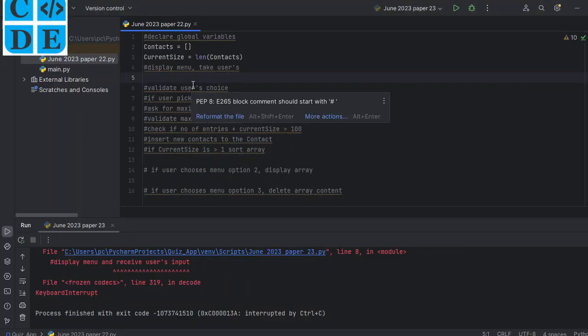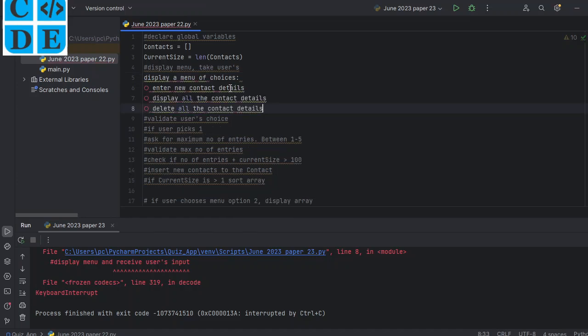Now I can do the three things at the same time. I can display the menu and take users input. It works very well. I can do that and validate at the same time, but let me take the users input first and display the menu at the same time. So I'm going to do that with input, but I'm just going to paste this here.